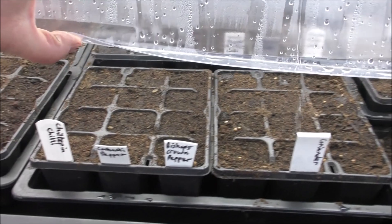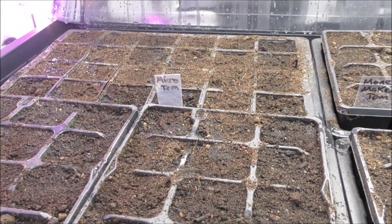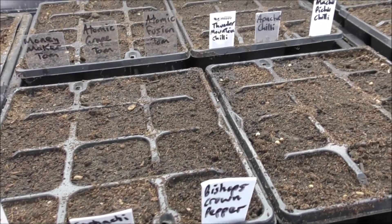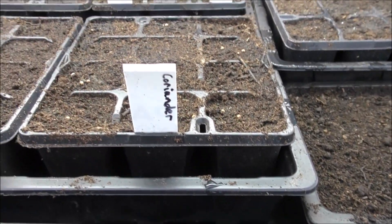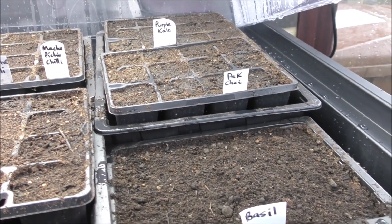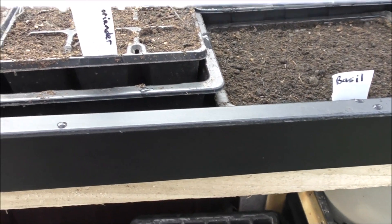Let me lift this up and show you what's in here. That's all the mini tomatoes in the back tray, and then we've got various other sorts of tomatoes — purple ones, black ones, atomic grapes, which did very well last year. There are all sorts of chilies, a big tray of coriander because I love coriander and it goes very well with chilies and tomatoes. We've also got purple kale, pak choy, and basil. All that stuff goes well together.